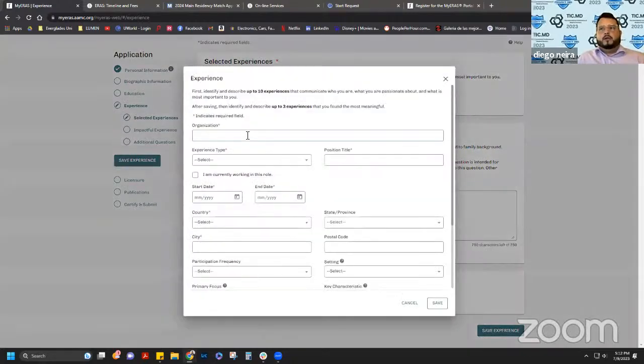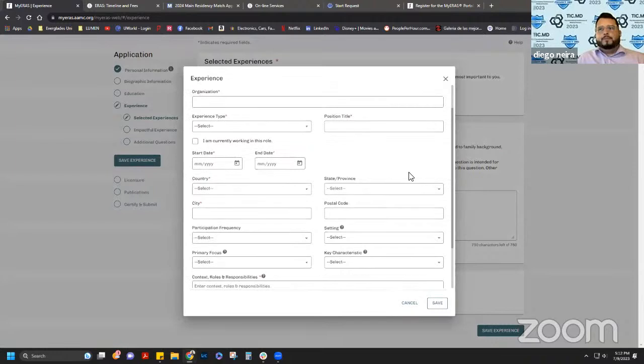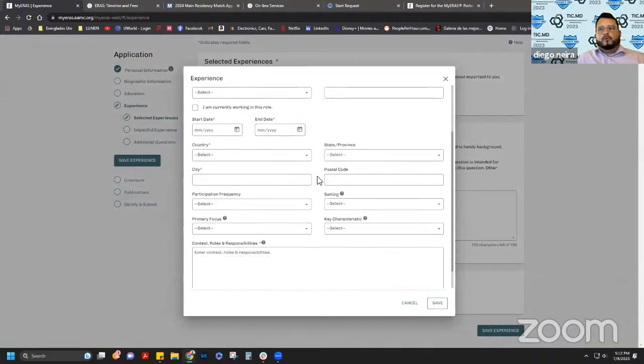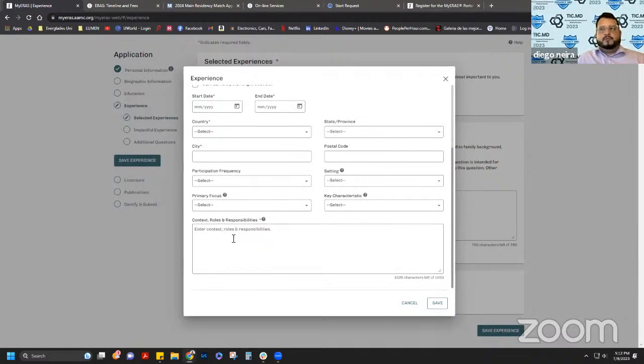The way you do it, you go in there and put your organization, the name, the experience type, the position title, whether you're currently working in this role, and then you fill out the different roles and responsibilities that you had. It's good to use bullet points, not so much a paragraph format. Remember that program directors are reading through hundreds or even thousands of these. So we want to make it as easy as possible for them to interpret and understand exactly what we did at different points in our studies and our careers. It's good to be very punctual and directed in the way you did something, drove some type of growth, or led a group.